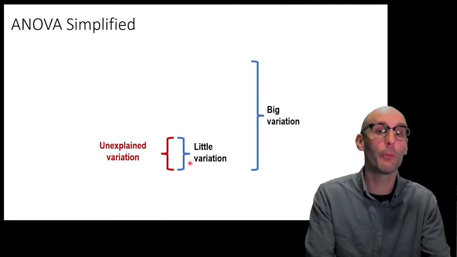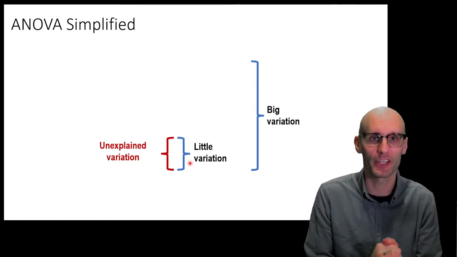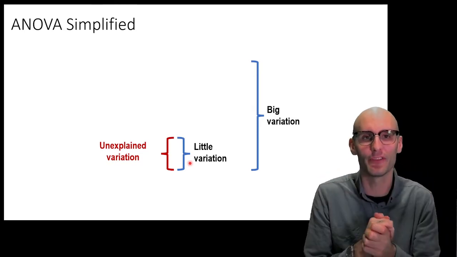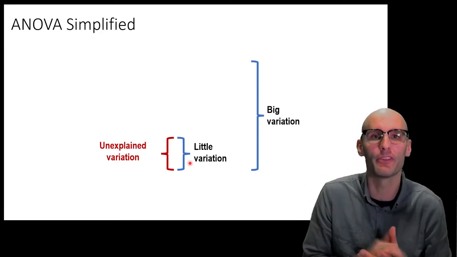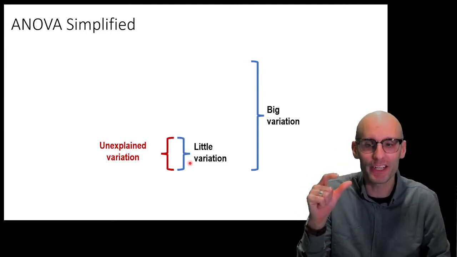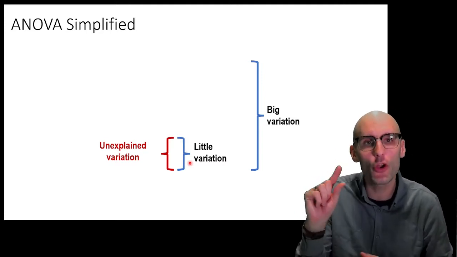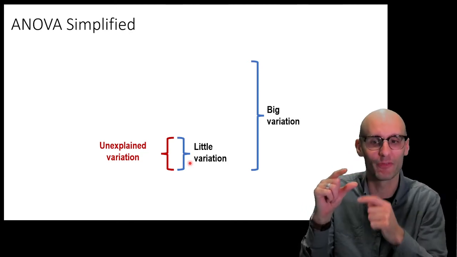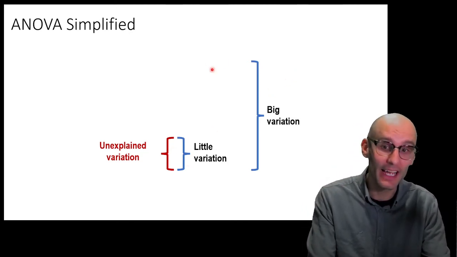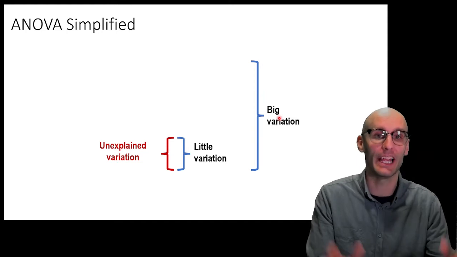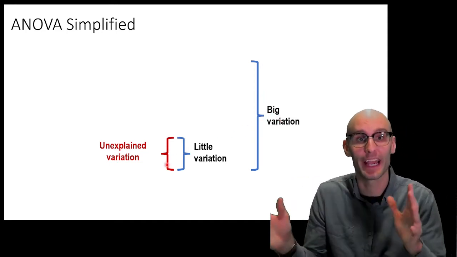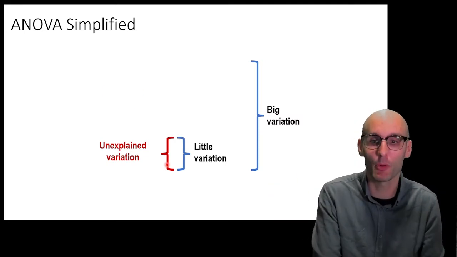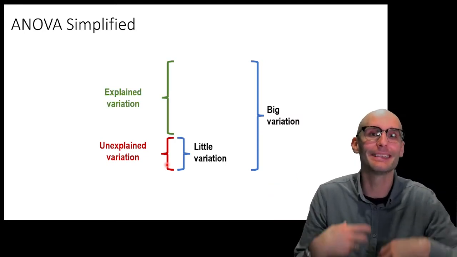So when we included our explanatory variable, there was still some variation left over. So when we broke the data up into our groups, there was still a little bit of variation left over. So that variation is unexplained. We don't know what is causing that little variation there. However, we saw the big variation when we lumped our data together shrink massively when we broke our data up by our explanatory variable. So that variation is explained.